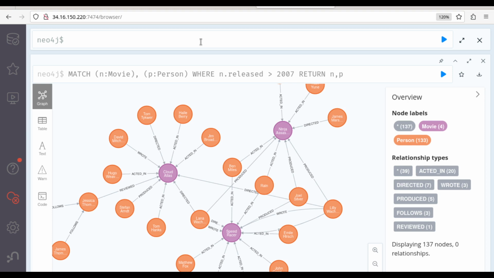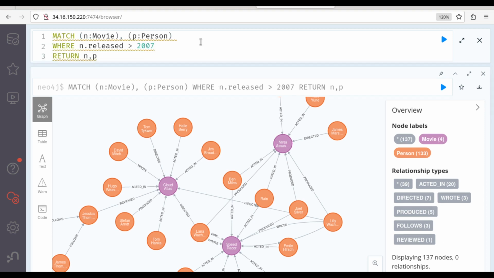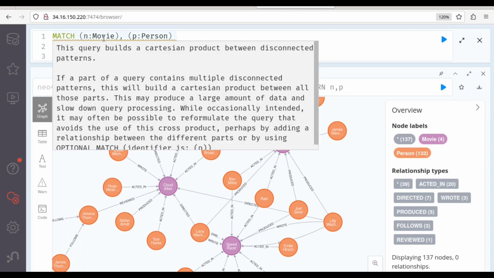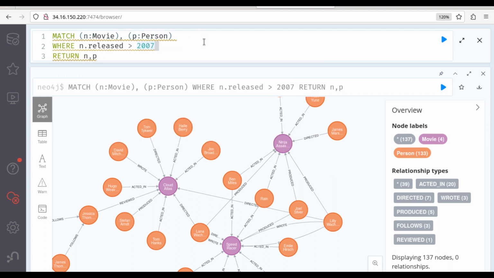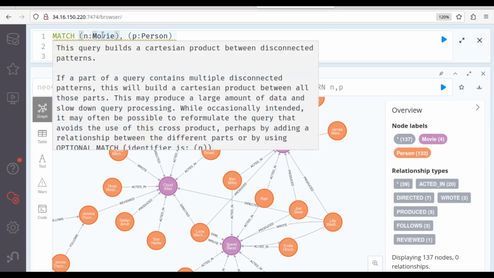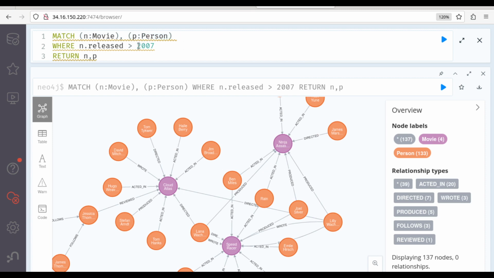What I mean by connecting queries is, as I was doing, you saw that I was trying to get the details from two labels. In case of Neo4j or graph database, the regular tables that we talk about in SQL are called labels in Neo4j. So movies is one label and person is another label, and in order to get the data from them, all I need to do is have a comma in the middle.